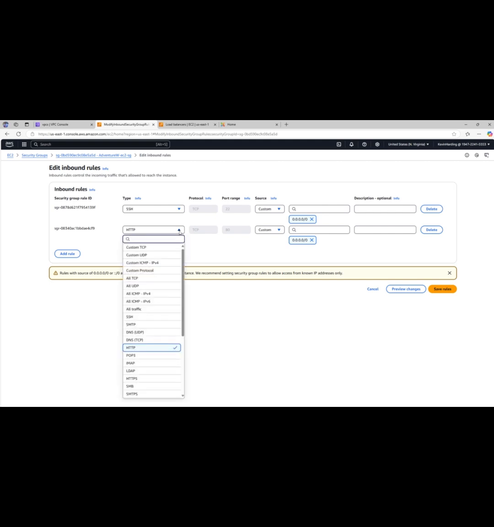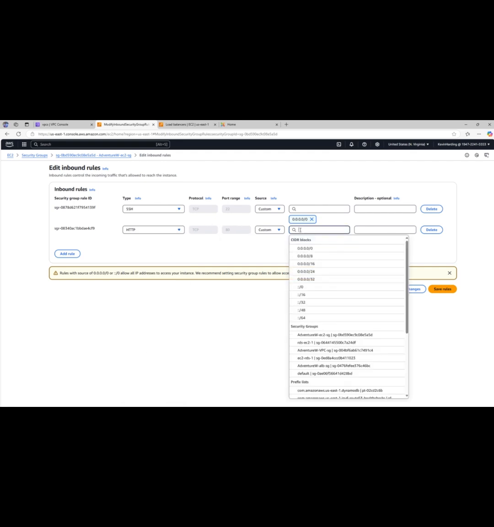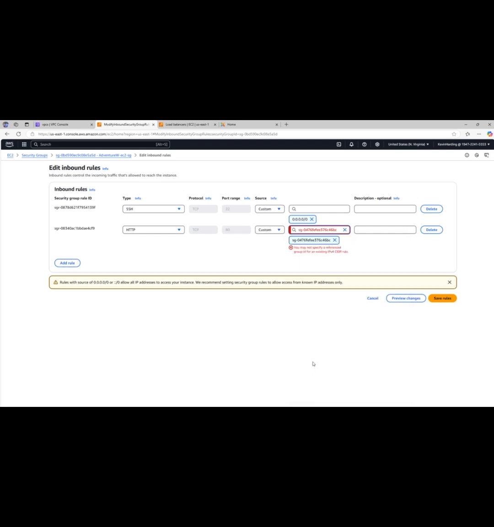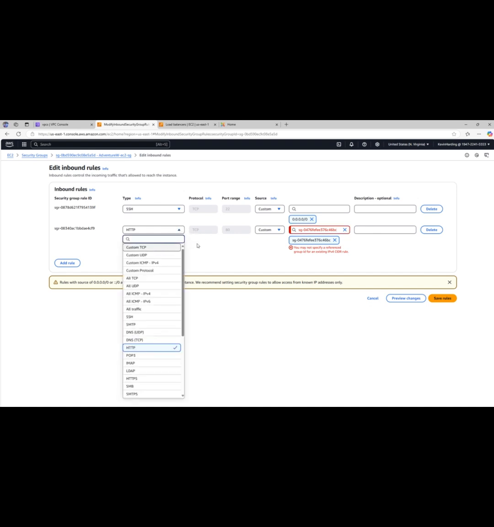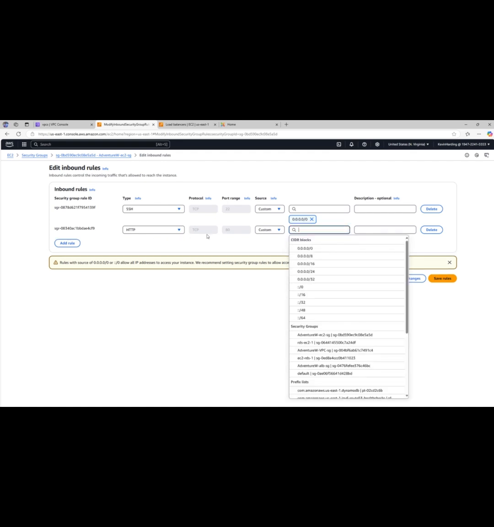Let's change this. I'm going to do custom, HTTP, and we're going to select the security group, application load balancer. All right, let me change this out. Oh, let's do this first. We're going to leave this.